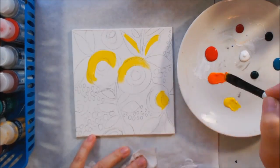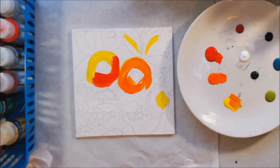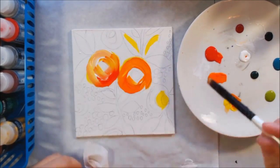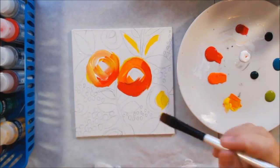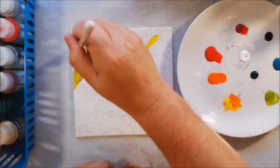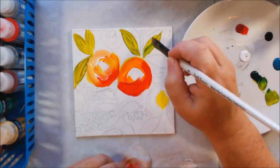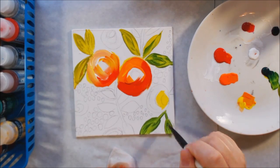So I decided to use DecoArt's Media Fluid Acrylics. This is a fluid acrylic that has an extremely large amount of pigment in it. It's bright colors, and not a lot of translucency except where it's already a translucent color like the yellow. Nice paint. You don't have to thin it with water. You just go right for it with the brush.